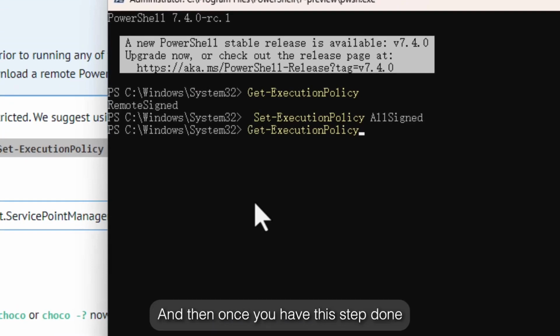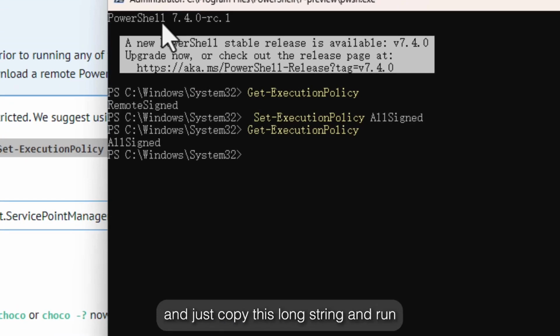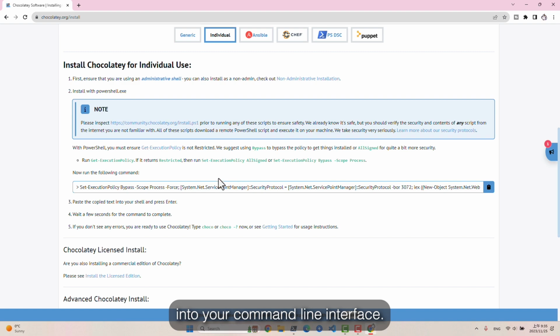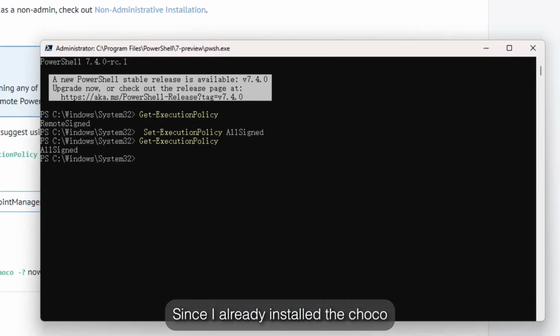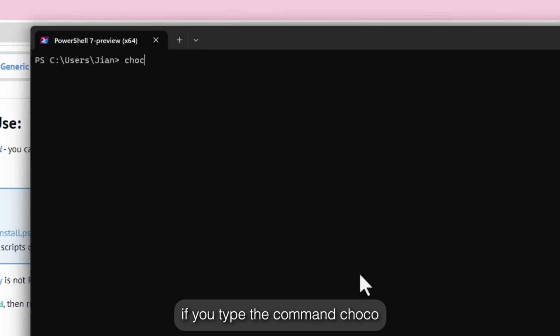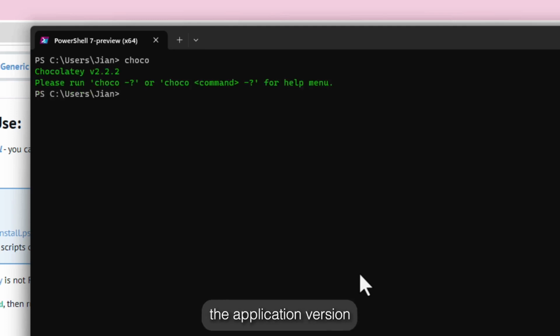Once you have this step done, just copy this long string and run it in your command line interface. Since I already installed Choco, I'm not going to demonstrate that. If you type the command choco, you will be presented with the application version, and congratulations, your Choco has been installed successfully.